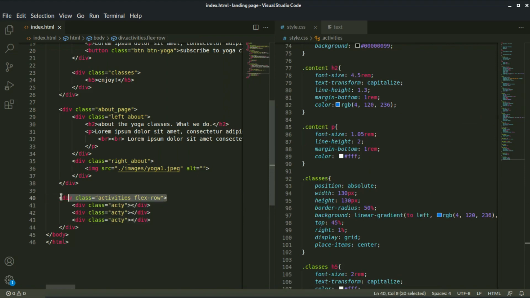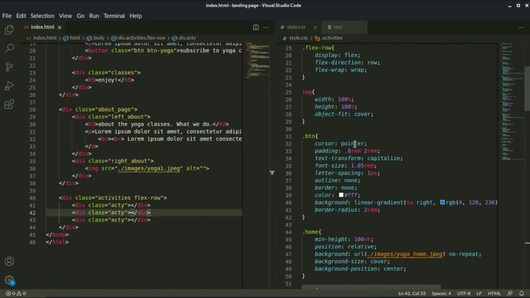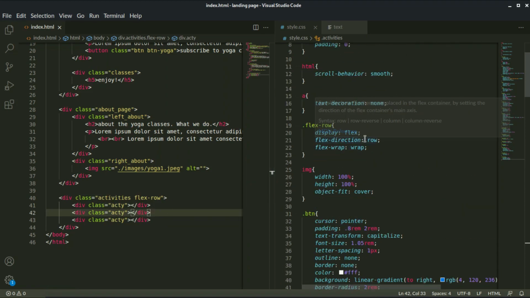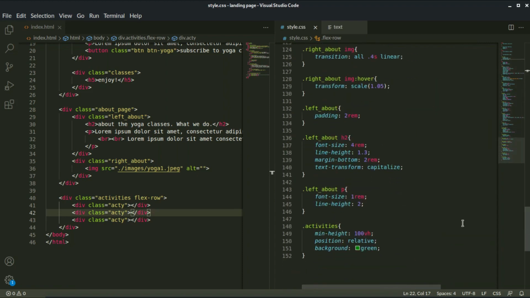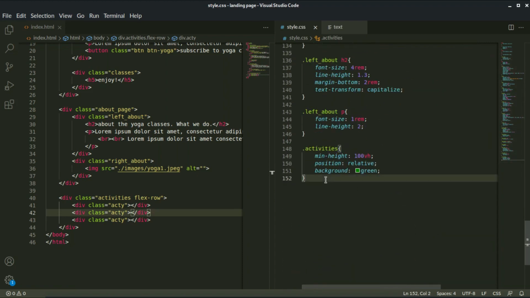This is the parent container, which is the activities. Children are the acty, so it's going to display them to the flex direction row and wrap them. So the wrap is when there's an overflow, it's just taken down to the next line. So let's style it and we'll see what I'm talking about.